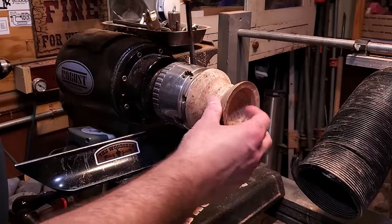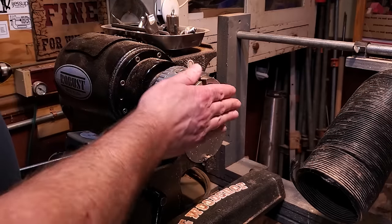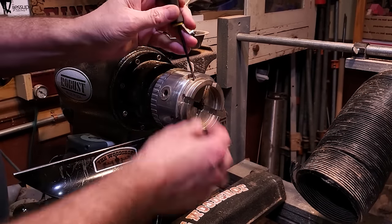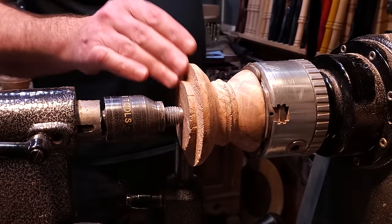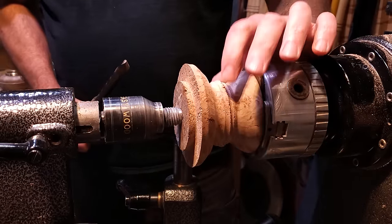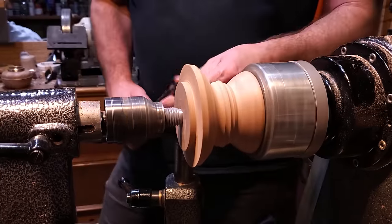All right, have it all sanded up. Let's go ahead and flip it around. I won't make you watch changing the jaws again. All right. And then we'll get the tailstock pulled back up and get this part turned off. All right, got it all set back up. Let's go ahead and get this material off here. And I'm gonna do a little finial on it, and then I'm gonna burn some lines in it too, just like we did on the base.